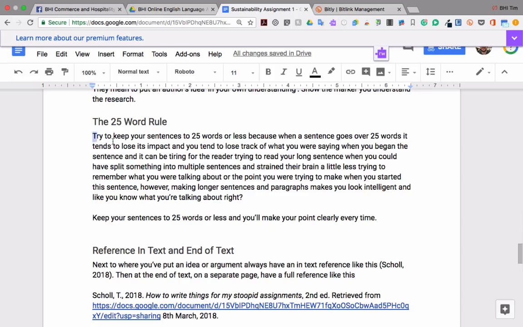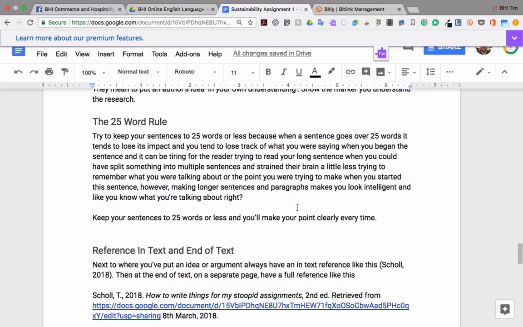The first sentence here is what students tend to do. They tend to start to make a point and then they don't know how to end. And the truth of the matter is that you just need to end. You need to try and find an end to your sentence and try and make your point clearly. Anything that goes over 25 words, it doesn't mean if it gets to 26 or 27 or 28 words, you should rewrite the whole sentence. It's about being reasonable. If it goes over 30 words, you're in real trouble, unless the sentence makes really clear sense. So just try to stick to that rule, stick around that area.